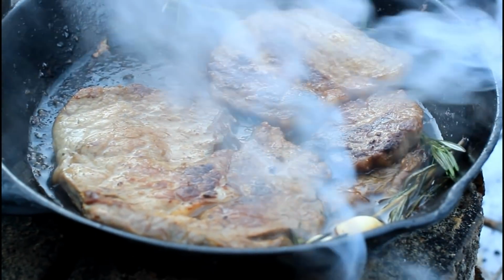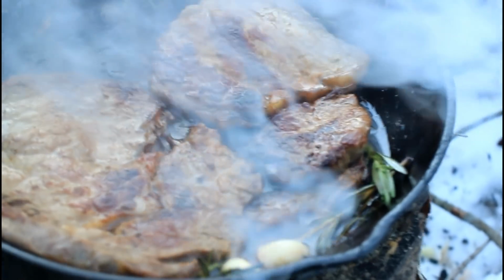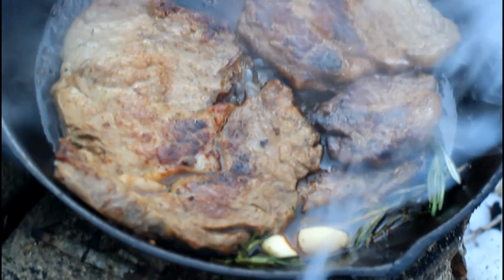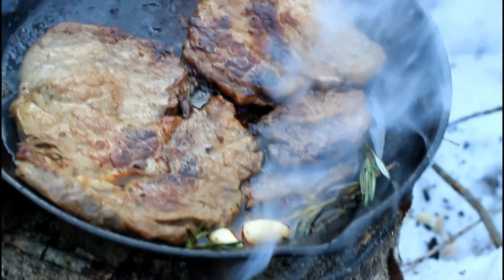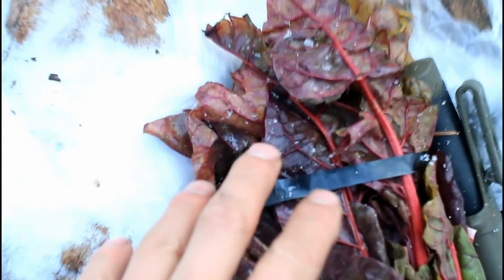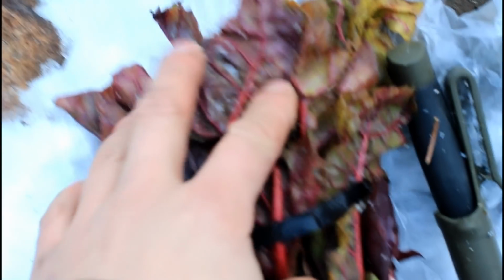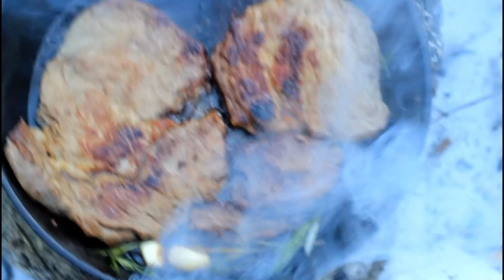Look at this magnificence. Oh, garlic, rosemary, butter, steak, iron. How could you go wrong? Next up, the Swiss chard. I chose Swiss chard because it fries up nice and quick. And that way I'm just not having steak for supper.